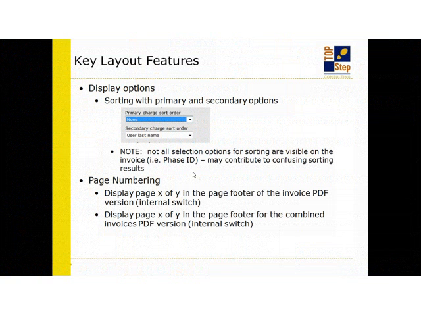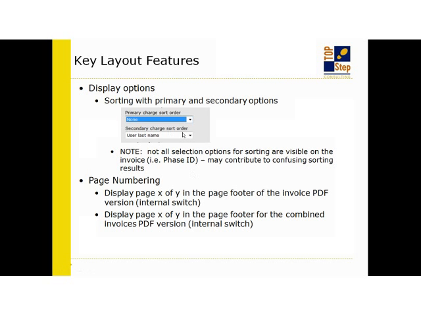Now, some of the other display options that you can consider in the system, recently this year they actually came out with some changes on how to deal with sorting. The sorting was fairly limited. I know many of you probably have benefited from this sorting option or may not realize it's there. But what you can do now is you can actually force the sorting to happen in a certain way, alphabetically, by date, by numbers, whatever the primary and secondary sort you select, it will sort the information on the invoice in that manner, and it makes it a little cleaner for many invoice layouts.